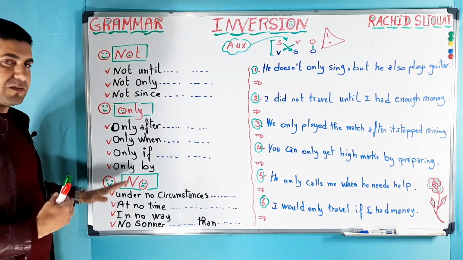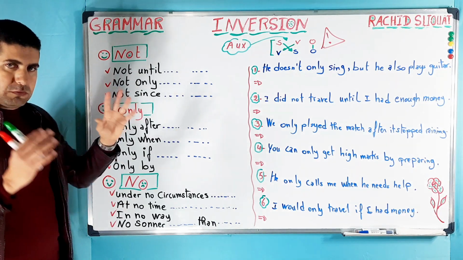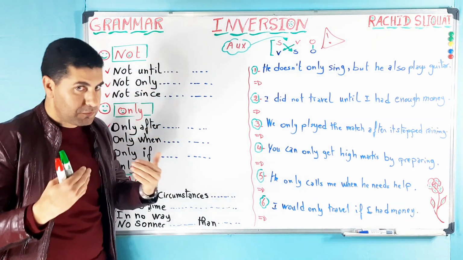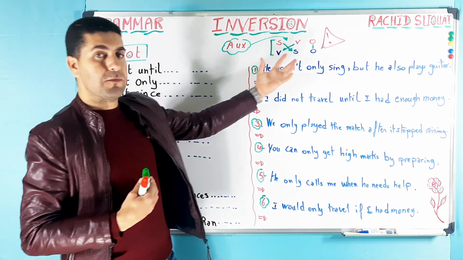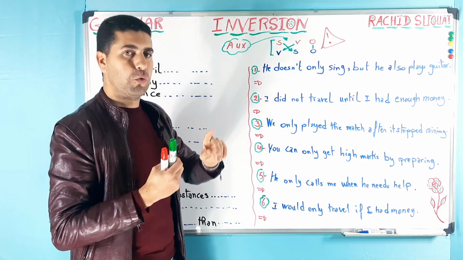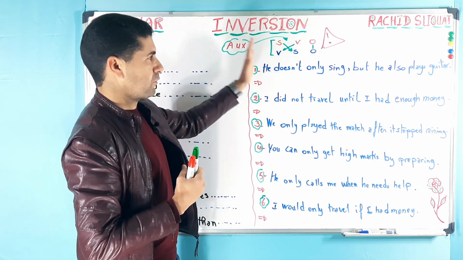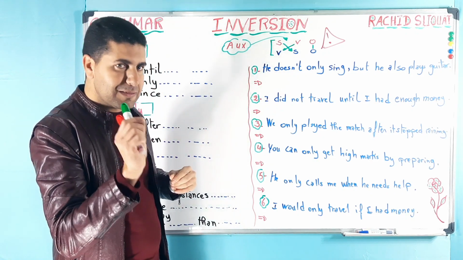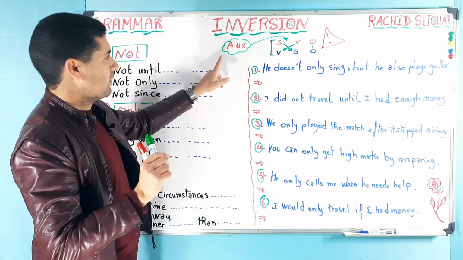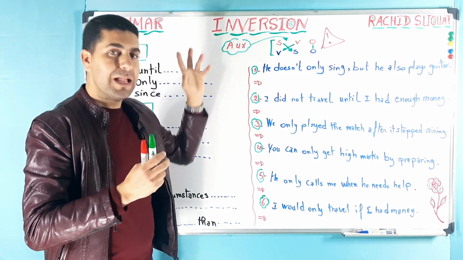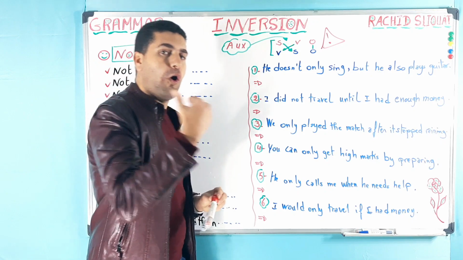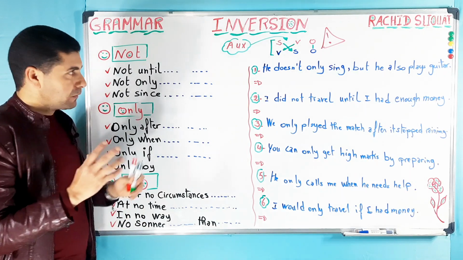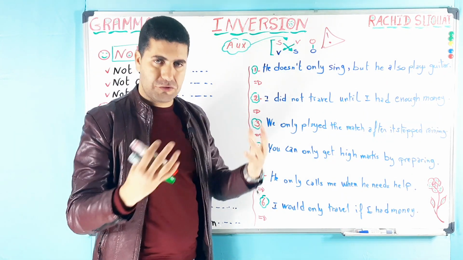These are the expressions that we are going to see. The first idea to keep in mind, which we have also talked about before, is that inversion is when we change the order of the normal sentence. We have subject, verb, object. In inversion, we inverse the subject and the verb, or, more precisely, the auxiliary and the subject, the auxiliary of the verb, not the main verb or the principal verb. All right, so this is the idea of inversion in general.